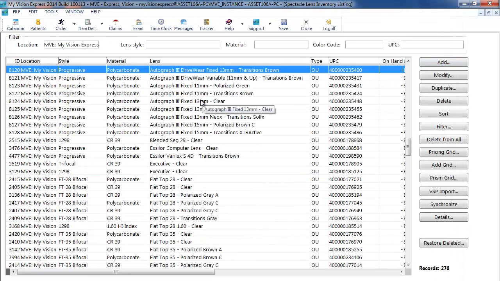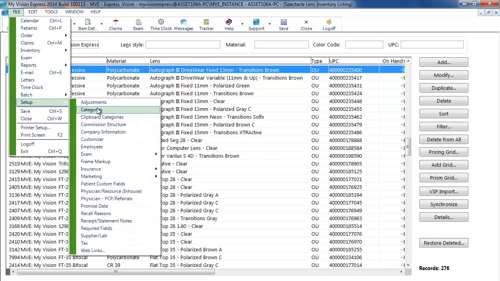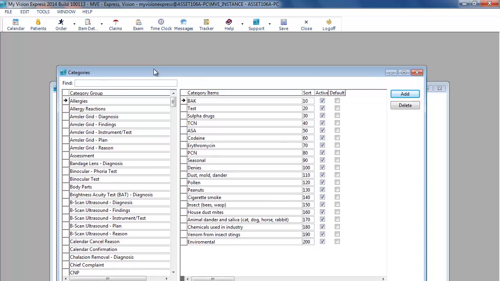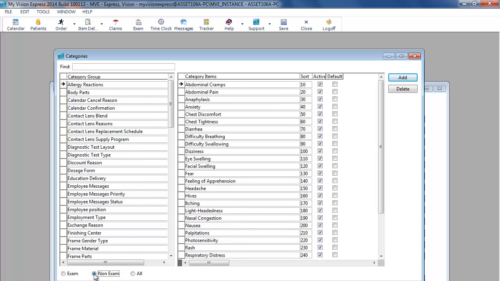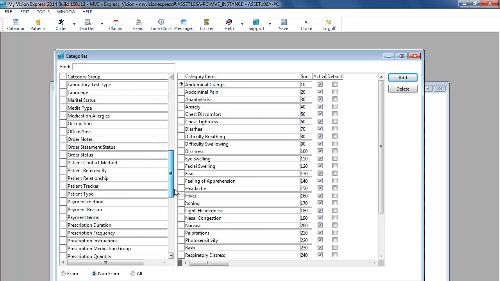To create additional options for the style and/or material of your lens, go to File, Setup, Categories. Because this does not have to do with your exam module, click Non-Exam and then scroll down to Spectacle Lens Material.